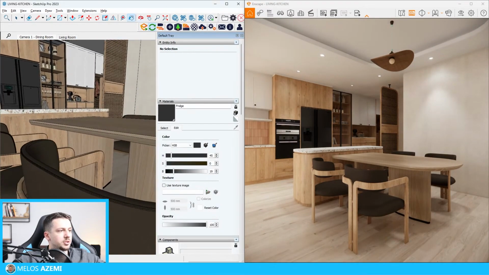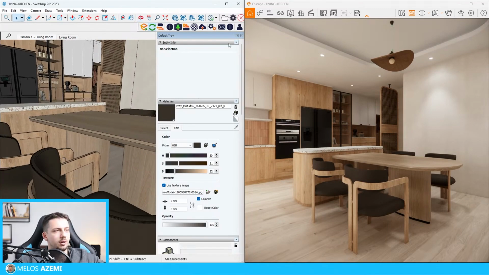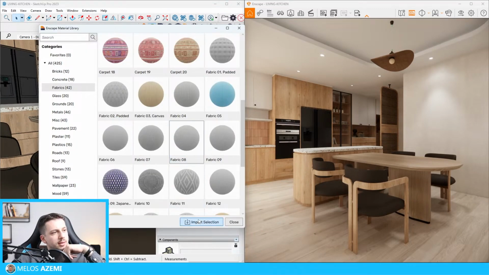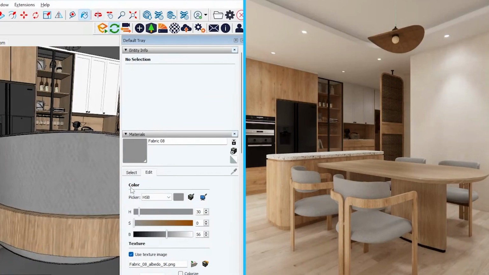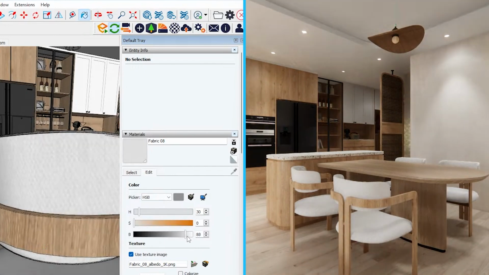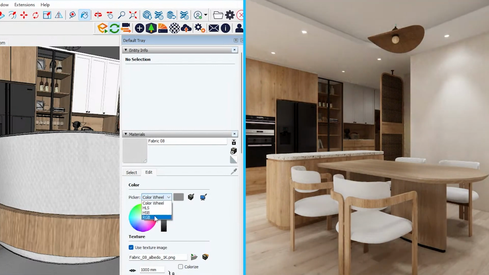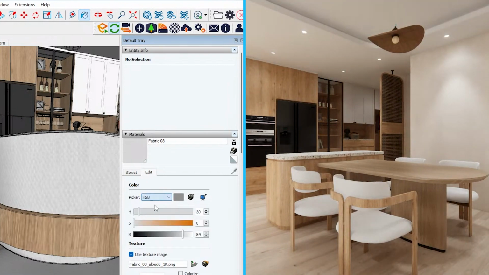Now I think I'm going to change the material for a different type of fabric. So I think I used fabric 08 previously and I think I have liked it, but if you don't, we can just switch it pretty quick. Yeah, and I also want to make it a bit more beige. So let's go this way. Maybe over here. Let me check. Let's go. Maybe we increase the saturation a bit. Something like this, I believe, looks nice.